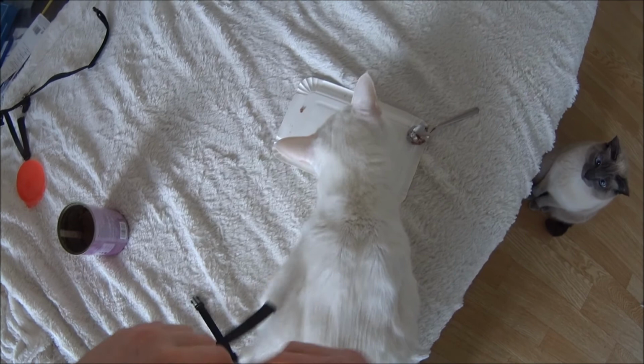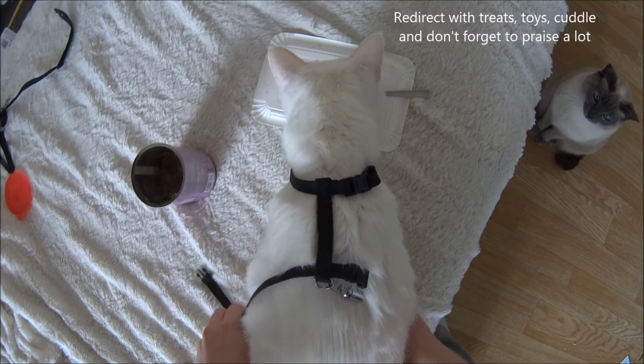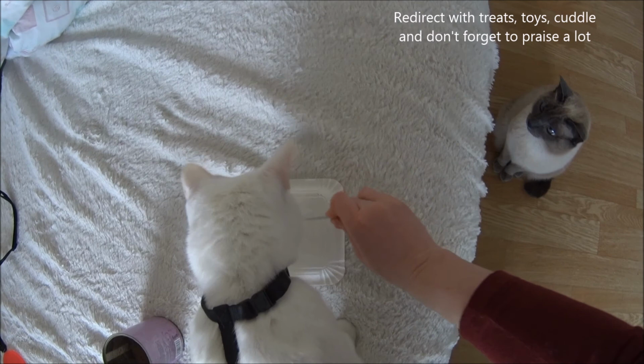Here I redirect the attention of my cat with food. Every little step, it gets a treat. It is very important to redirect the attention of your cat from the beginning till the end of the training. I do not recommend being passive and just watching the cat struggle with the harness, even if it's just 1 second.